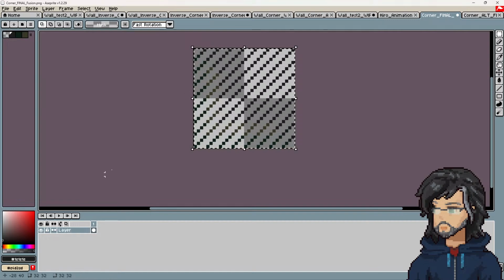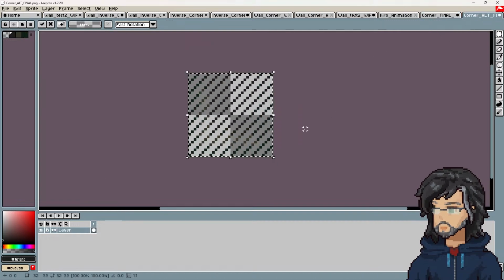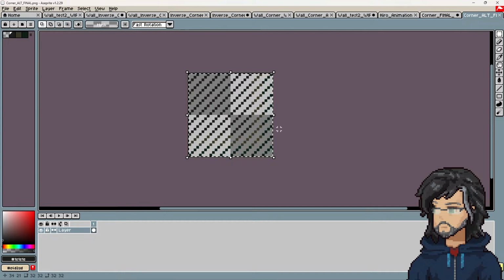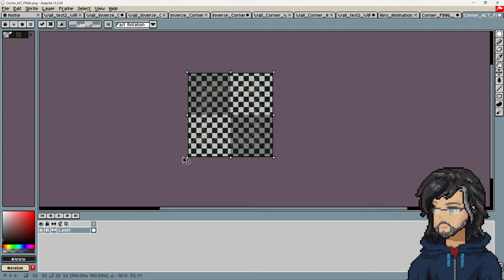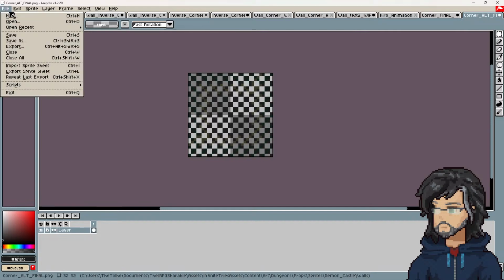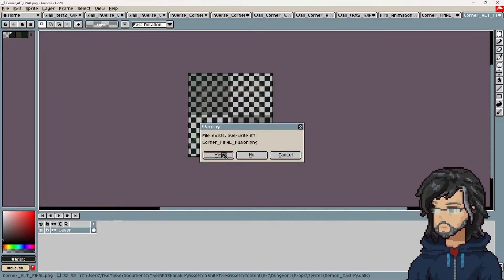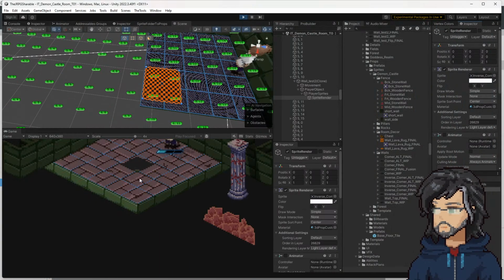We might want to grab this one, paste this one over here, and then rotate this one this way. I think orientation may matter in a couple of different ways. Let's try that. Let's swap this back to the corner fusion. And now bottom is this way.